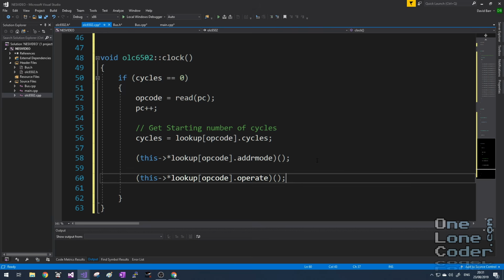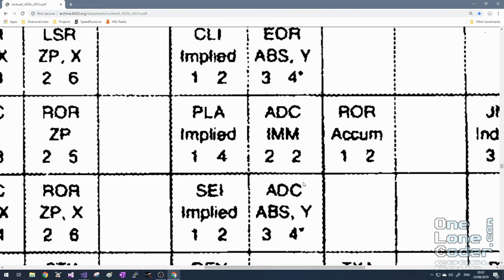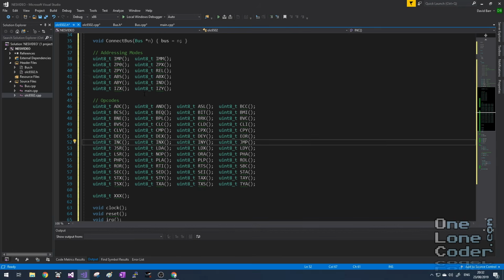And likewise, I can do the same for the functionality. So this line here is actually a function call. Looking back at the header file momentarily, you'll see that all of my addressing mode functions and opcode functions return a value. If you remember on the datasheet, some of the entries had a little caveat that depending upon the instruction being executed, they may need additional clock cycles. My functions return a 1 or a 0 indicating whether there needs to be another clock cycle.